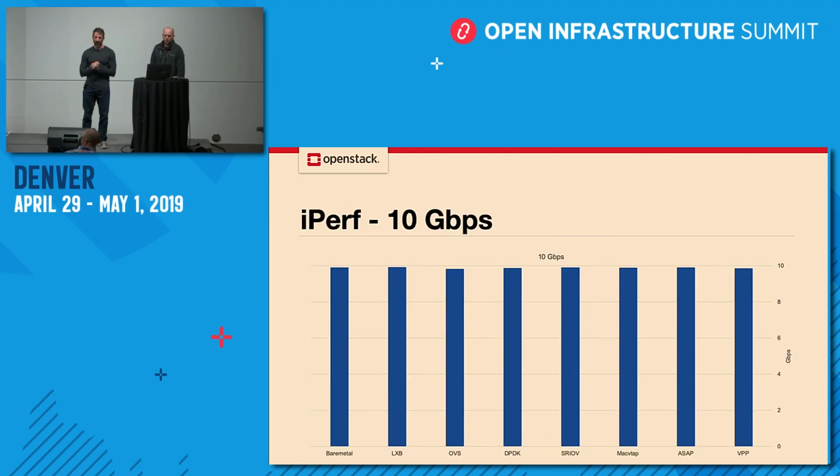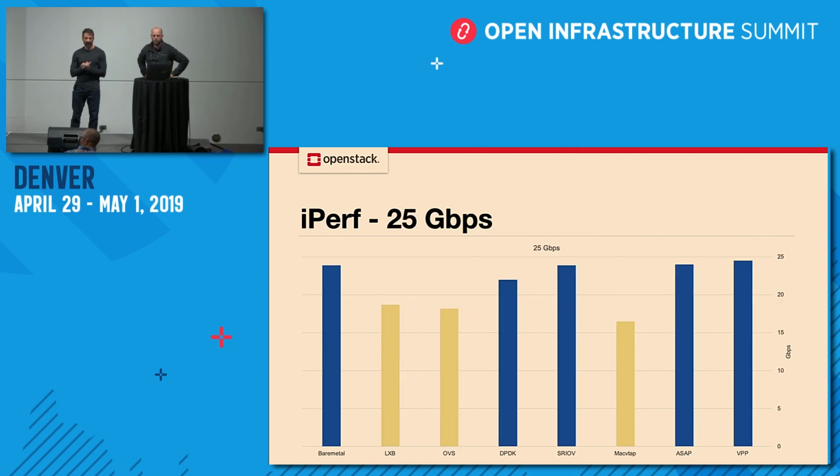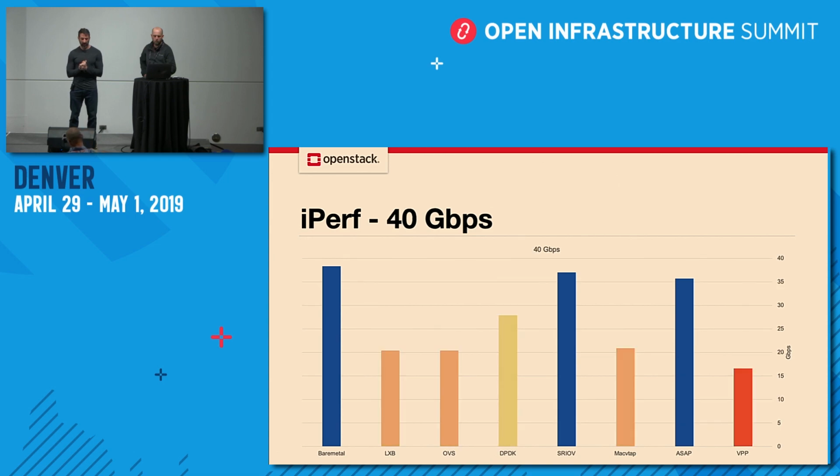All right, so what we've all been waiting for. We've shown you the speeds and the throughputs that we've gotten from all our tests. But now we wanted to bring them all together to show you them side by side. At 10 gig, they all kind of shot par right there at 10 gigabits per second, no surprise, no major difference. At our 25 gigabit test, we saw LinuxBridge, OVS, and SR-IOV indirect or MAC VTEP take a little bit of a hit. DPDK, SR-IOV, ASAP squared, and VPP maintained very, very close to line speed.